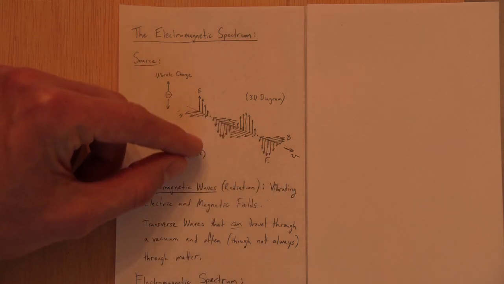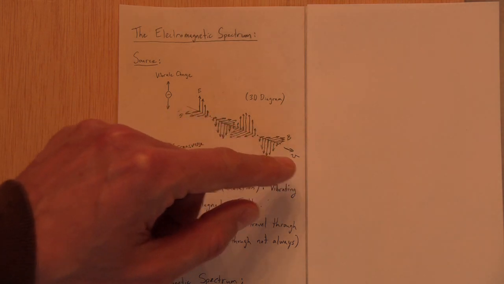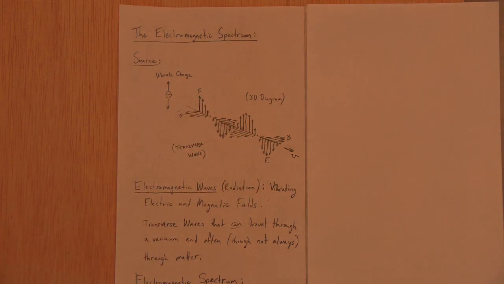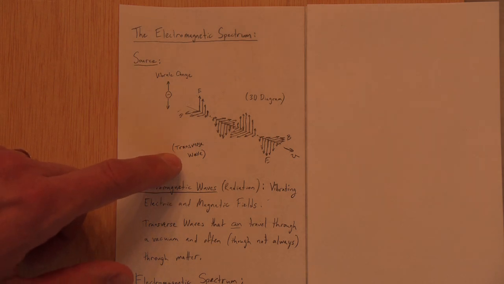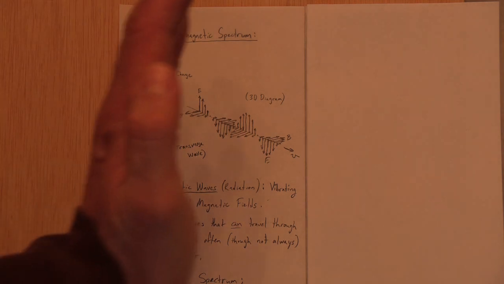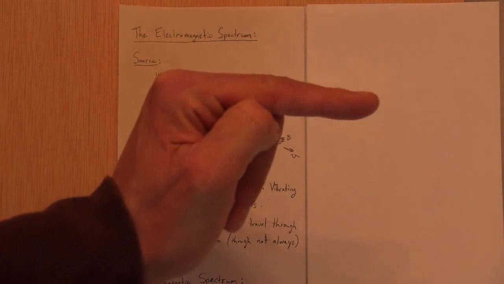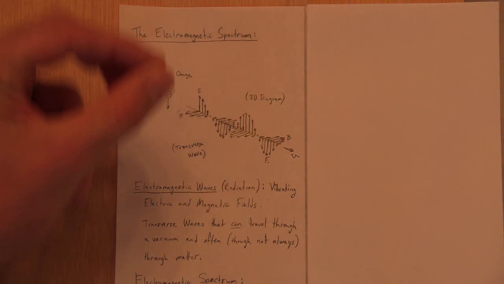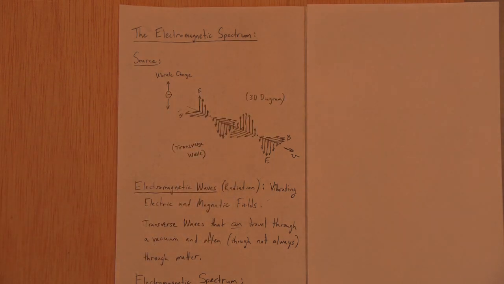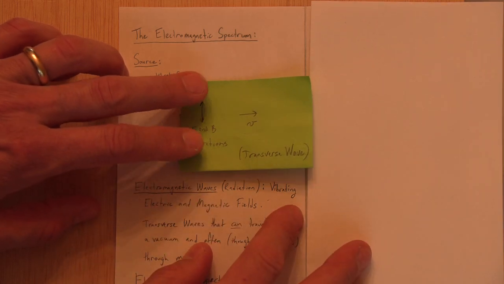So the electric fields are vibrating this way, the magnetic fields side to side, and the velocity is that way, perpendicular to the fields, to the vibrations. That makes this a transverse wave. Unlike yesterday's sound, which was a longitudinal wave, where the vibrations were like this and the wave went like this. Here we're vibrating like this, and the wave goes like that. So, perpendicular: transverse waves. Again, as I said, you don't have to draw that diagram. If you wanted to draw something as simple as this, it would be sufficient.